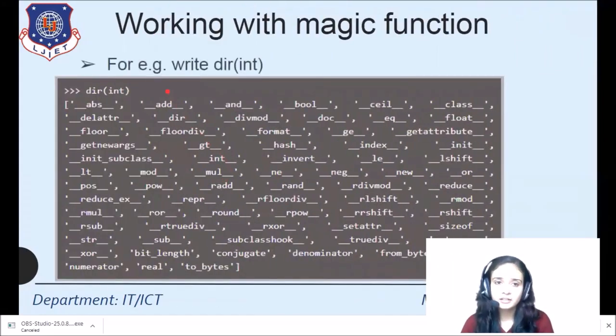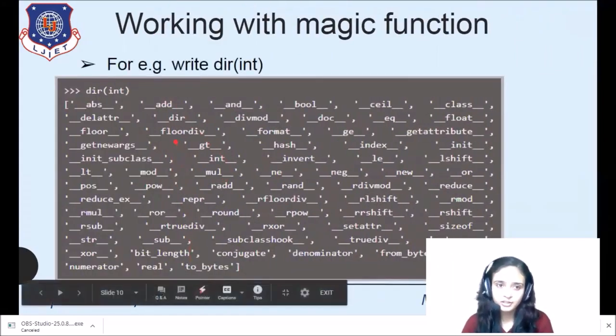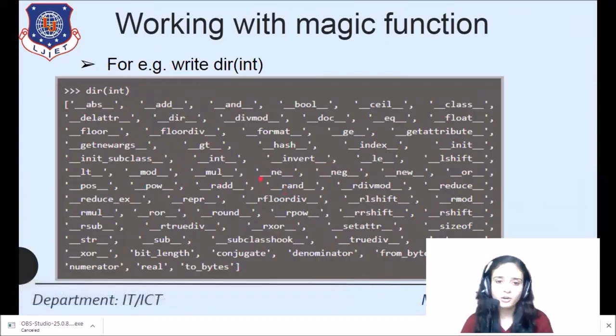Then you will get the list of magic functions. The speciality of magic functions is that they start with double underscore and end with double underscore.